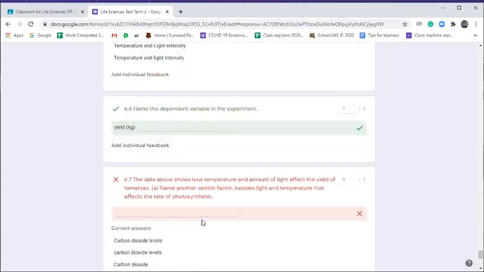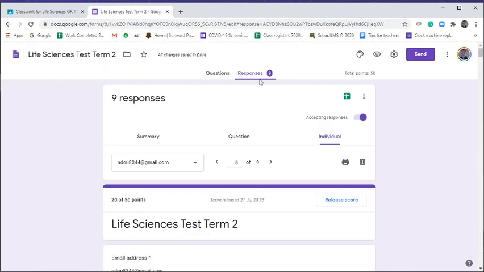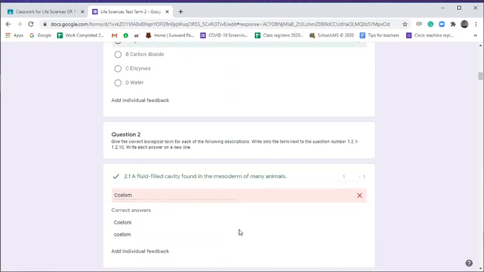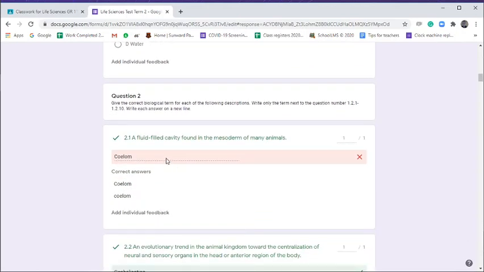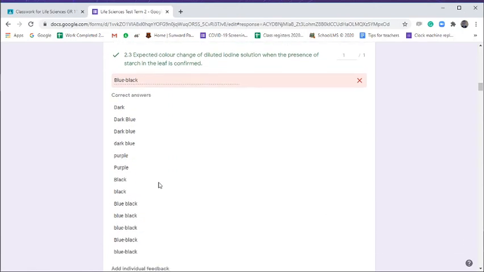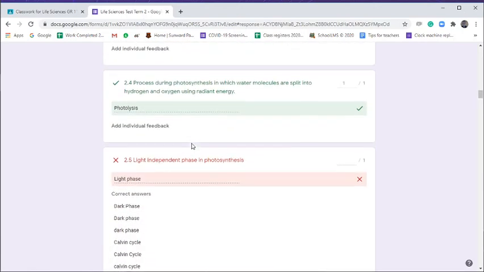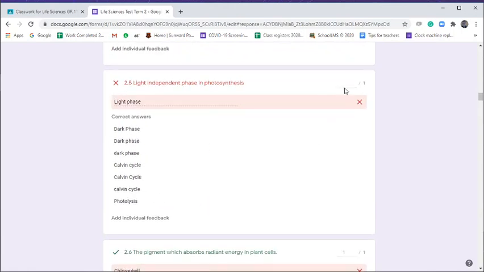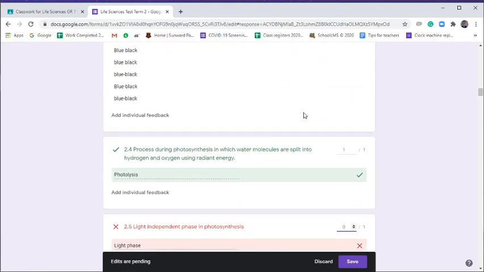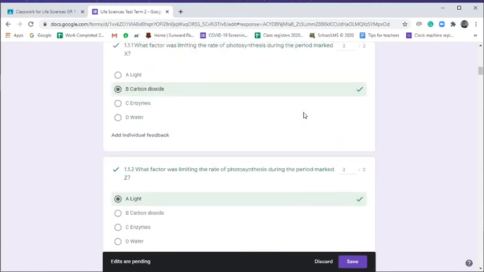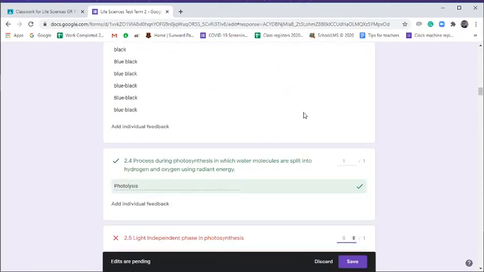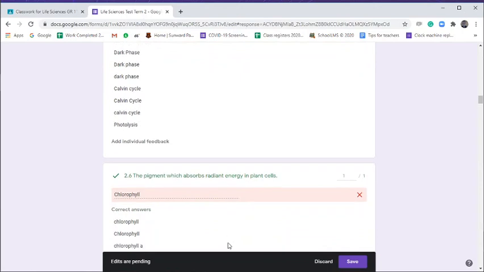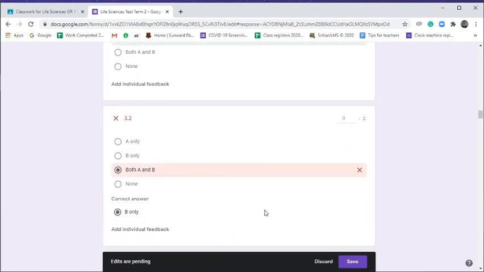Okay, now this is all well and fine. Let's go to the next learner. You can see those answers were marked correctly. Answers were marked correctly. Where it was a wrong answer, I'm just double checking and making it a zero instead of a missing mark. So that was a 0 out of 1 over there. You can see at the bottom of the screen, it asks me just to save the edits that I've done. I'm going to save them after I've done a few edits. I save every time.